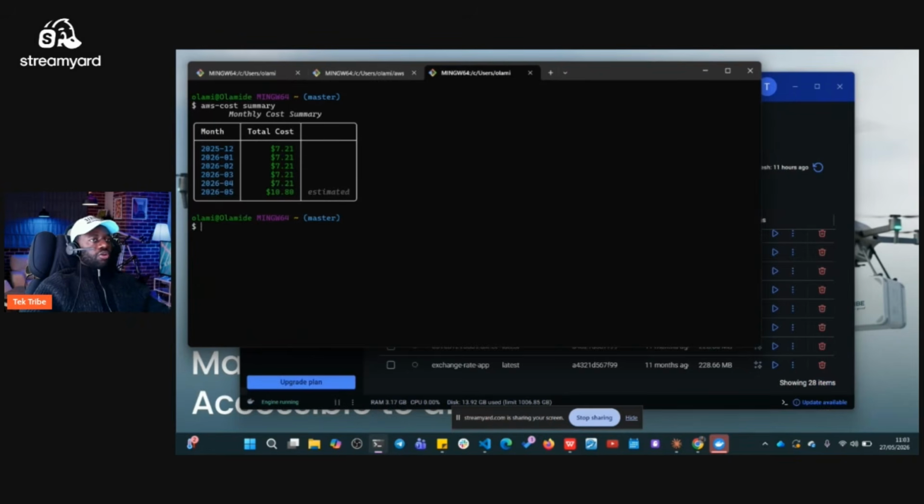So all commands follow this structure, right? And there are a lot of commands you can run, and you'll be able to get what you want. For example, if you want to show the last 12 months instead of 6, because it's showing 6, we run aws-cost summary with months 12.